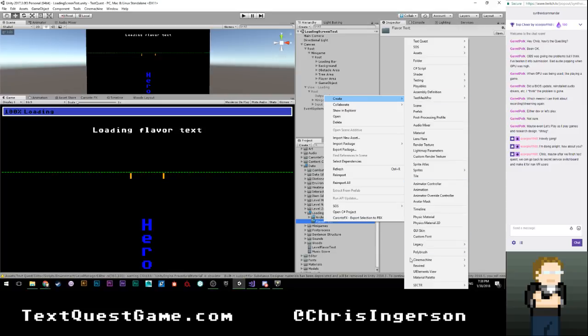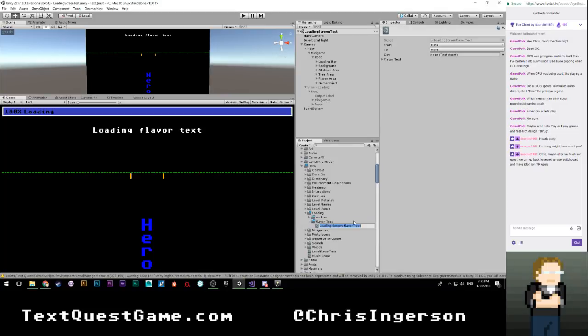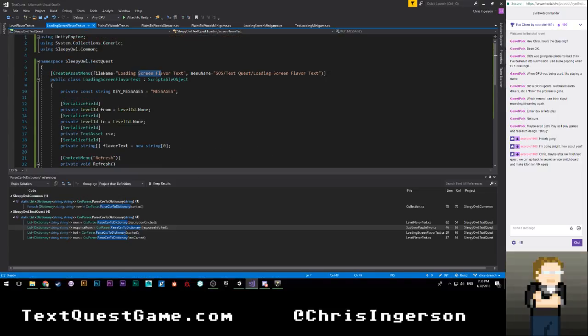Let's go ahead and create SOS, which is there. Text quest. Loading screen flavor text. Okay, and we will say plains to woods. That is a crazy long name, so I'm going to change that to loading flavor text instead of loading screen flavor text. Maybe even just loading text. That seems like a much more manageable name. Let's go ahead and change that.